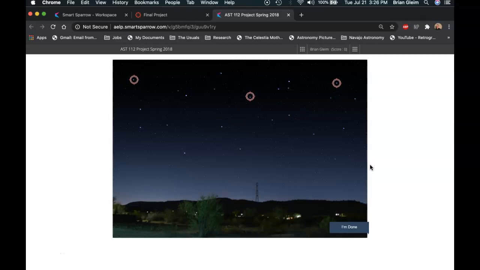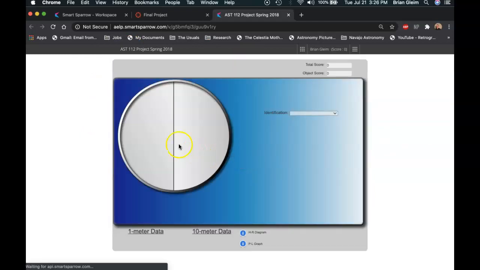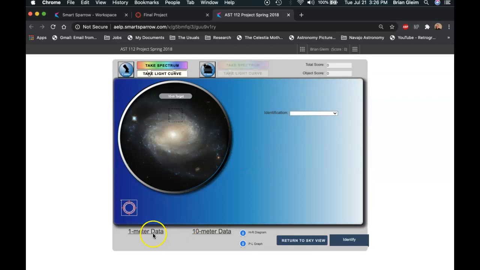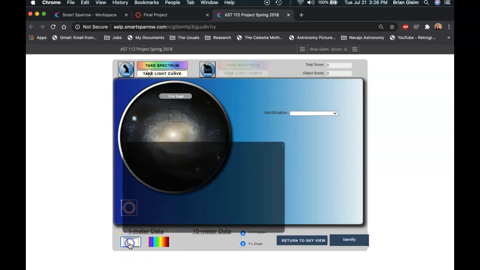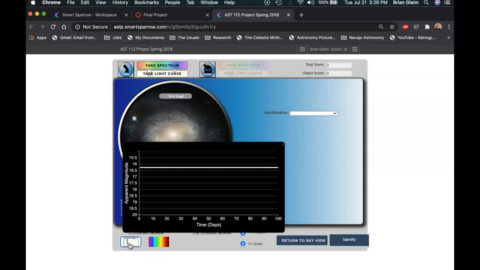Okay, so as you're doing the work, make sure you write down your results so that there are backups. It is worth saying that each of you is going to have a different project. For instance, the values for the spectrum and the light curve and all this are randomly generated by the program. So don't copy off somebody else's project, right? Because you and everybody else in the class is going to have a slightly different project with slightly different values. So if you're copying somebody else's answers, you're going to get the wrong answer.